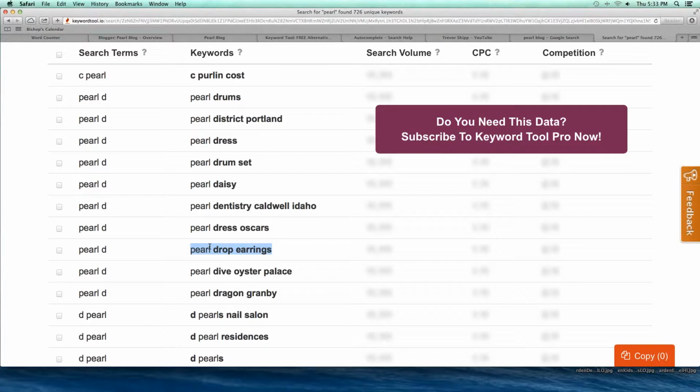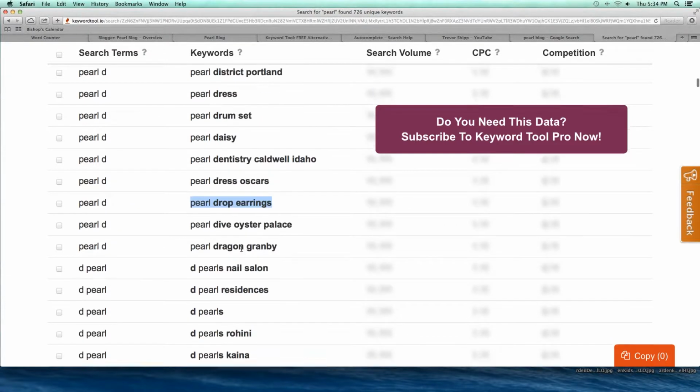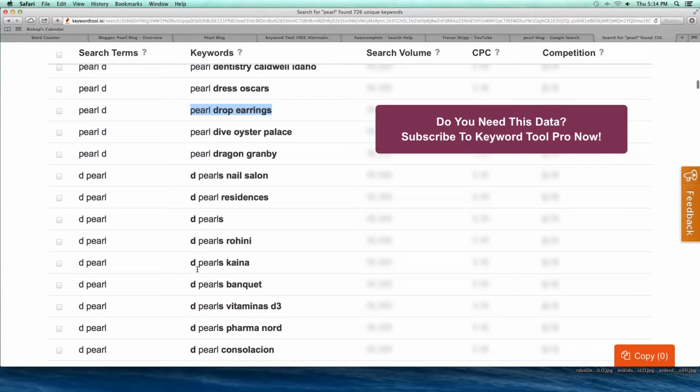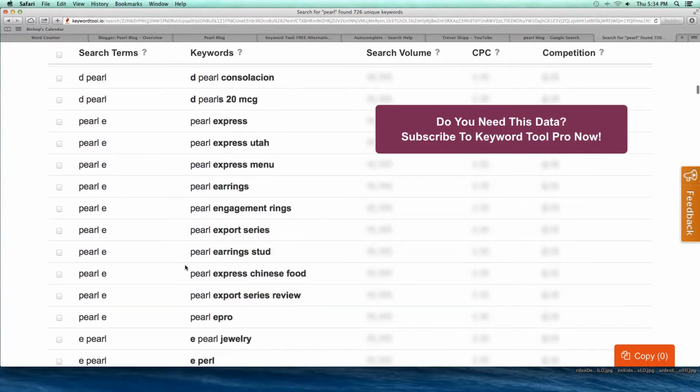I could blog on pearl drop earrings in general, but you'd have to come up with a topic. The thing about blogging, guys, is you can't just put out quick, shoddy content and expect anything to happen. So if people are actually typing in pearl drop earrings, what do we know about that person who types that in, guys? They're probably looking to buy them, right? Or they're shopping for them, would be my guess. That would be better for an e-commerce keyword than for a blog. I don't know how I would use that on a blog. Remember, our blog is there to be informational. It's there to answer questions. It's there to create really great content that people are looking for. That's more of an e-commerce type keyword, right?